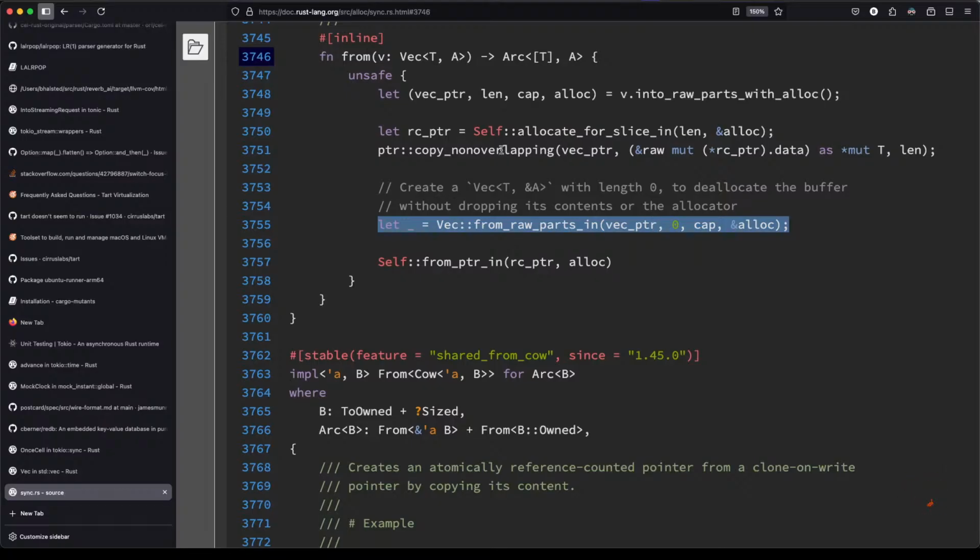Interesting that it ends up copying the pointer to the data instead of just reusing the memory. Is that because you end up avoiding waste because you know exactly how much size you need? It has to copy it because of atomic ordering. Oh, I see.